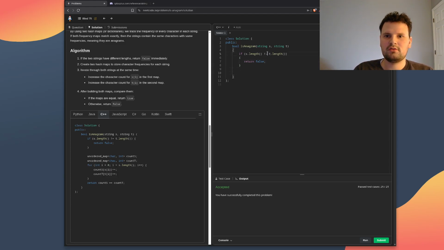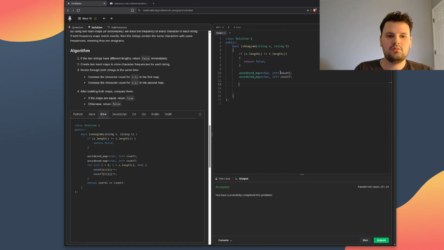Same logic. Also, I did do not equal. And then instead of doing sorting, we will do a hash map, meaning we will map every character in the first string and second string to what the character is, and then the index that it's at. And then we could call it count s, and then we'll do the same thing, map char to int, and this would be count t.